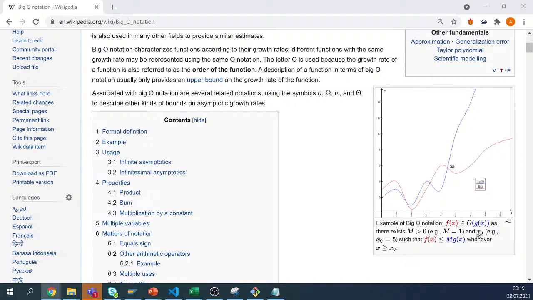For big O notation, we need functions, and basically big O notation means that we compare functions. What does it mean? It means that for large n, because if we talk about algorithms, we usually talk about large numbers.